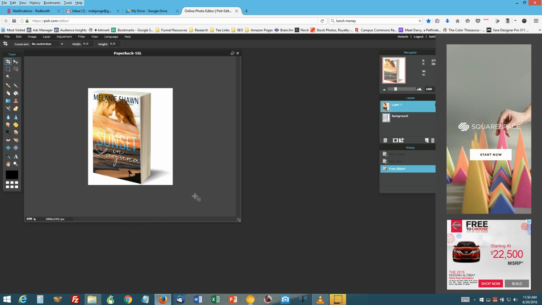Stay tuned for a future episode of Just the Tip where I will show you how to remove this white background, so that you have a completely transparent version of this paperback that you can overlay onto other memes, other teasers, other advertising art, and it becomes extremely flexible and useful.